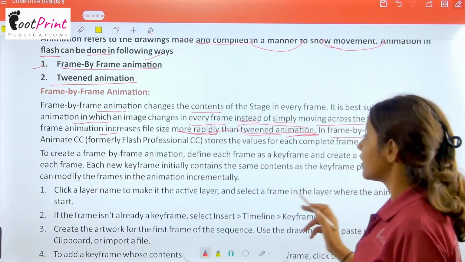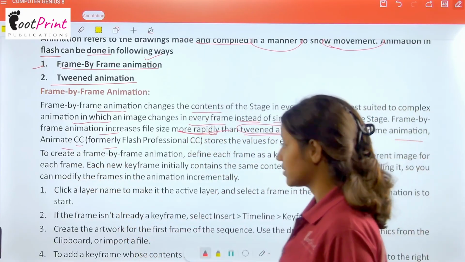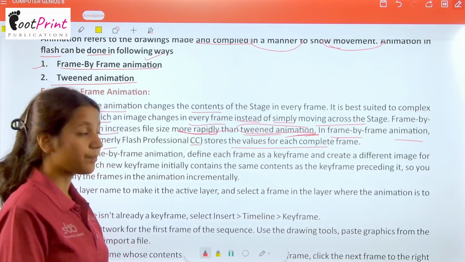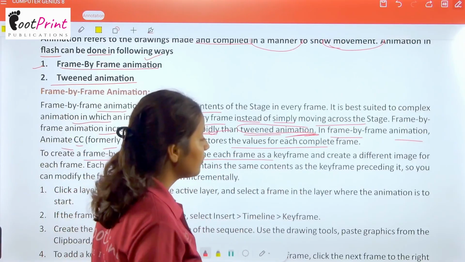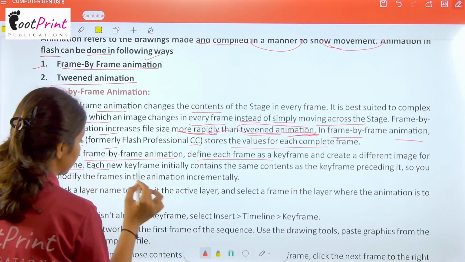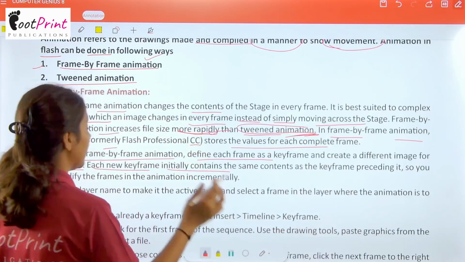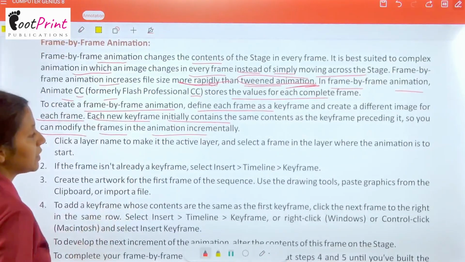In frame by frame animation, Animate CC, formerly Flash Professional CC, stores the value for each complete frame. Now, to create a frame by frame animation, define each frame as a keyframe and create a different image for each frame. Each new keyframe initially contains the same content as the keyframe preceding it, so you can modify the frames in the animation incrementally.